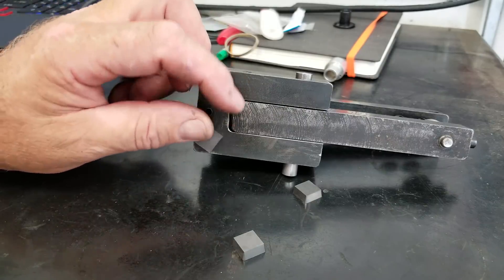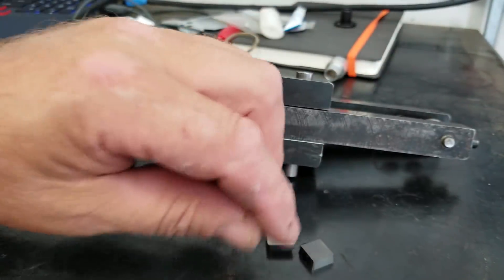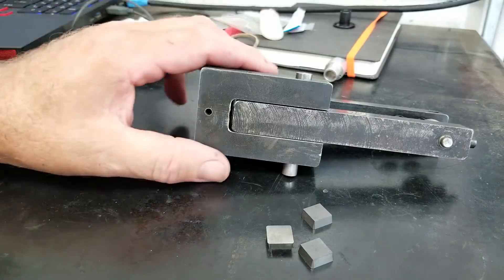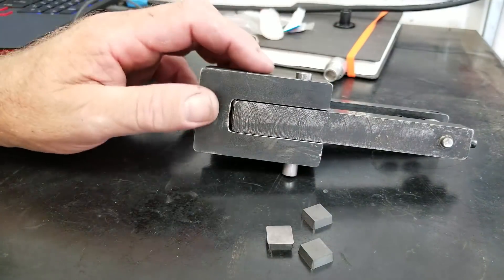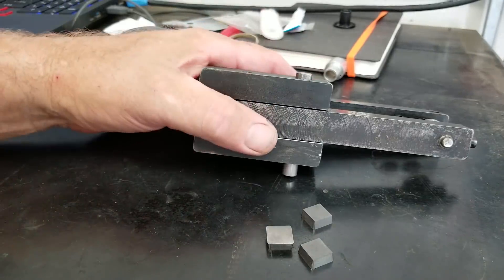After they're glued on, we can either lap them with a diamond to get it sitting nice and flat, or we can put it on the surface grinder with a diamond wheel and get those three legs flat. Then we can play with this thing.